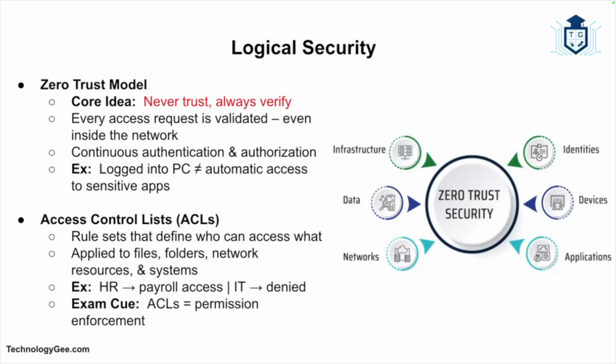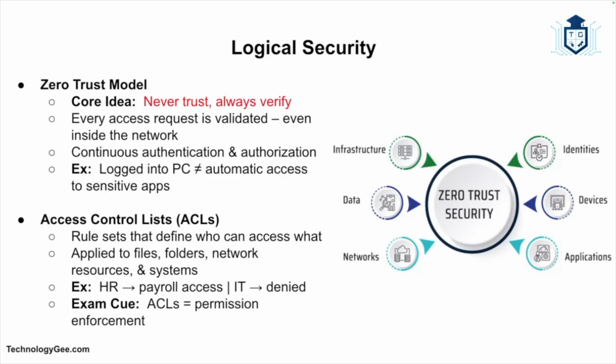Then there's the zero trust model. And zero trust basically means never trust and always verify. So every access request is verified, even if the user is already inside the network. So think about this. You log into your work PC, but you still need to re-authenticate when you're accessing sensitive applications. That is the zero trust model.